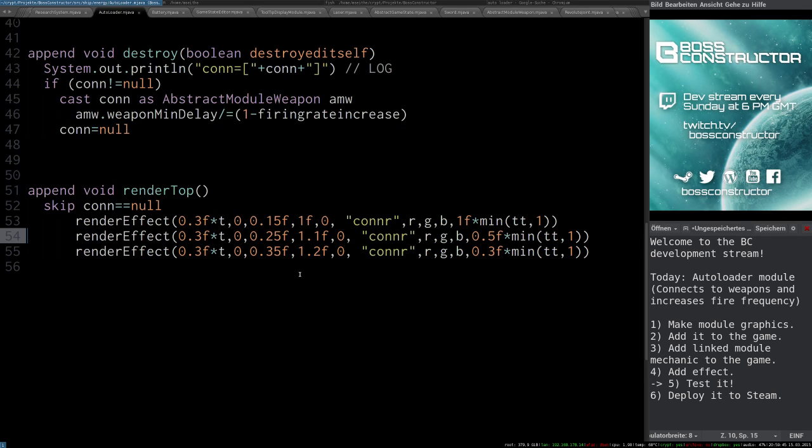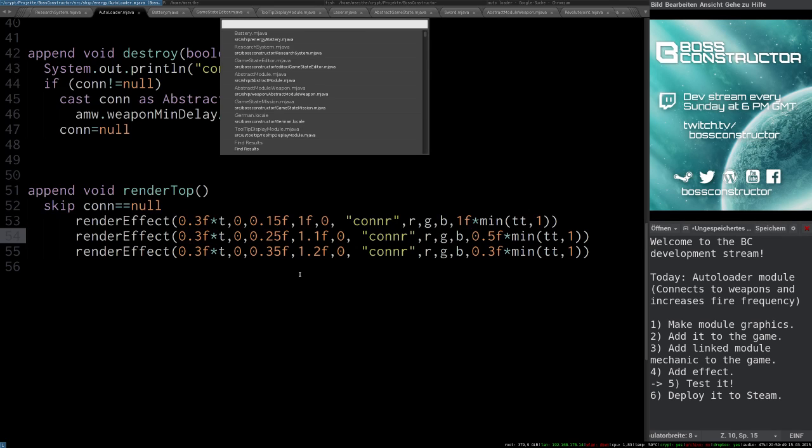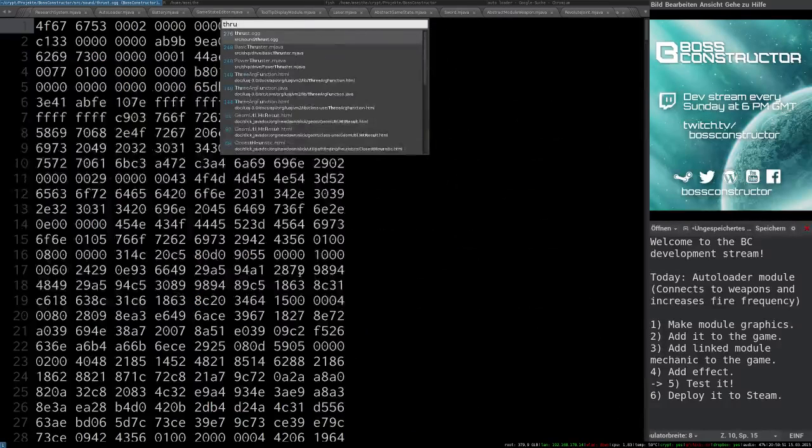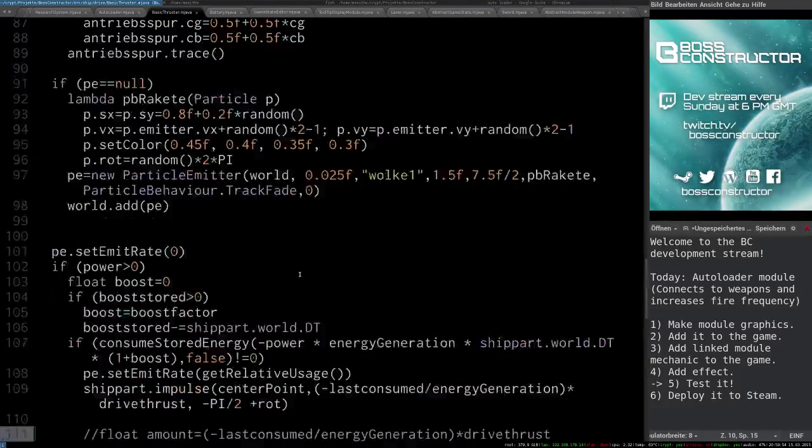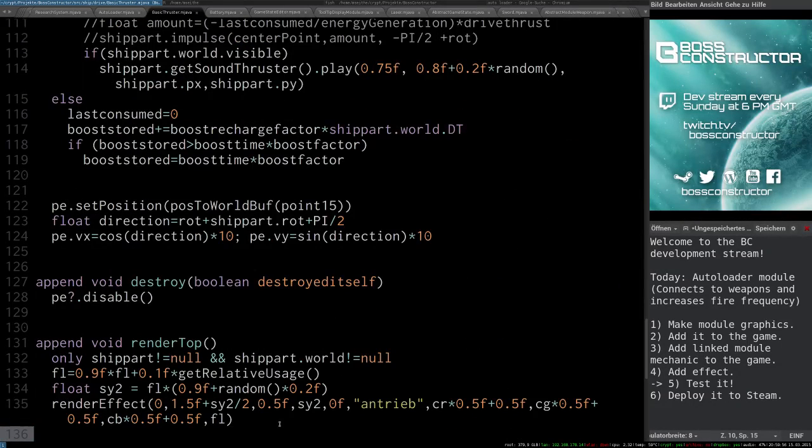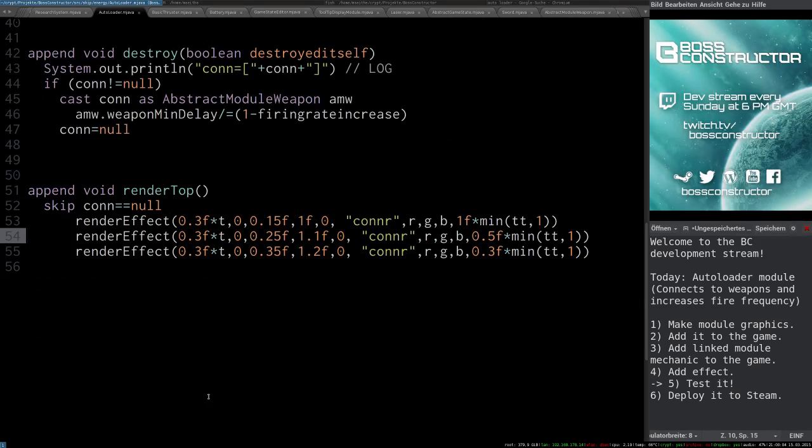No. Thruster is sort? No. Wait a second, do we have a module which has a similar effect? Not sure anymore.